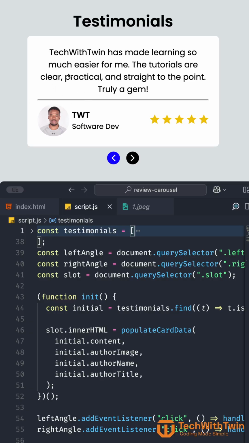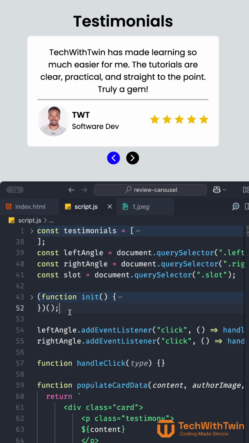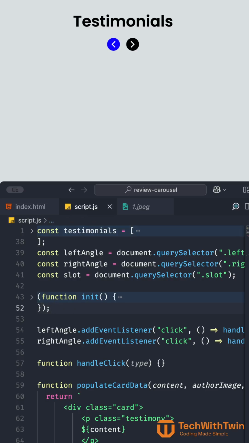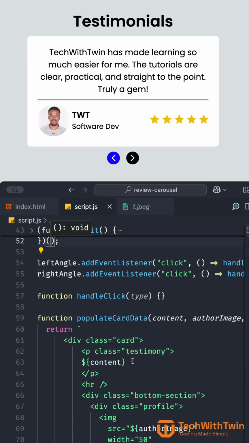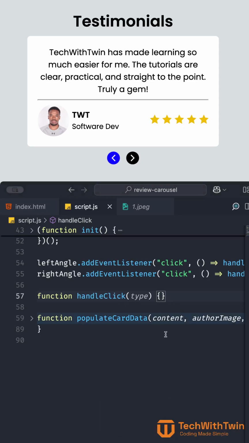And then you can see this one is being loaded by JavaScript because we are loading it in the initial. So if I don't call this function, we're not going to see the testimonial. So if I call this function, you can see now it is loading us the new data. So our job now, whenever these buttons are clicked, is to swap the data. So let's do that very, very quick because of time. So we are already capturing the click events. So what I'm going to do now inside here, I'm going to work through this very fast.